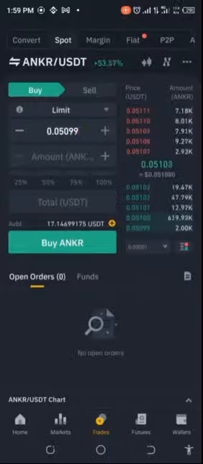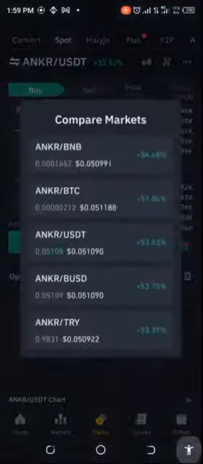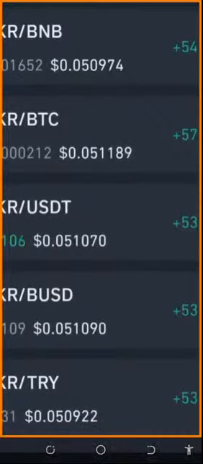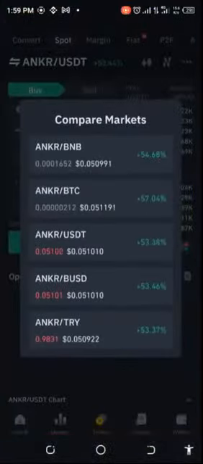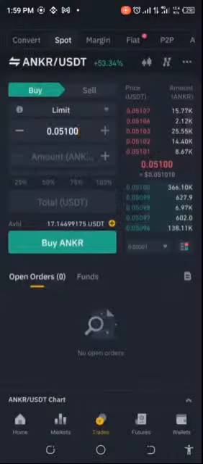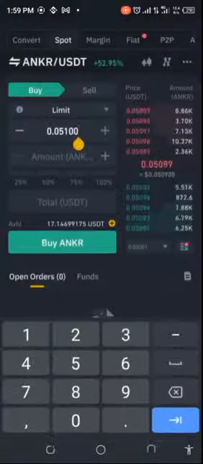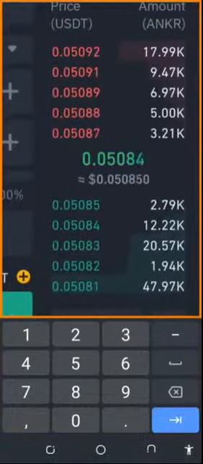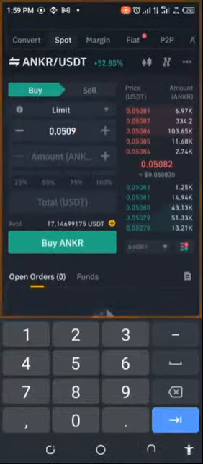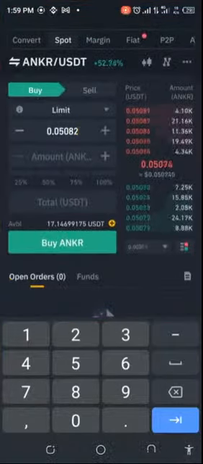Okay, let me go back and check that and see that everything works well. I can see that it's actually 0.0510, 0.0511. Okay, let's make it get back to 0.0509. It will definitely get back there in a bit, or I can actually make it get back there. So let me change this to fit what I want. 0.0509. Okay, what's the current market price? It's 0.0508. It's already back to that.